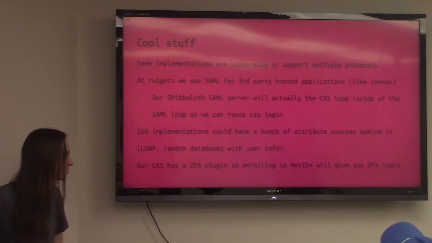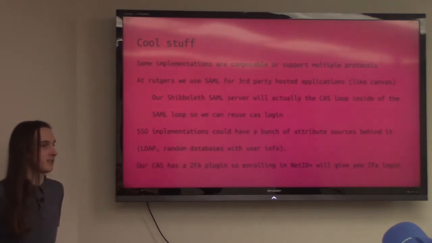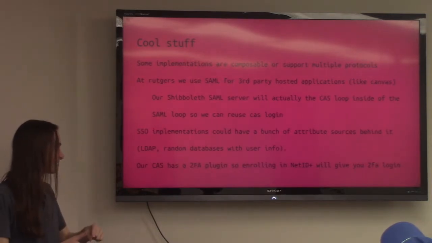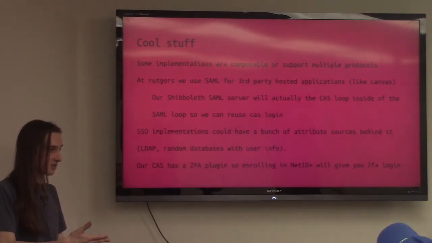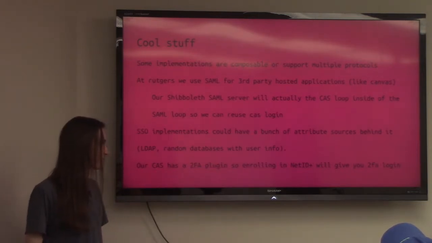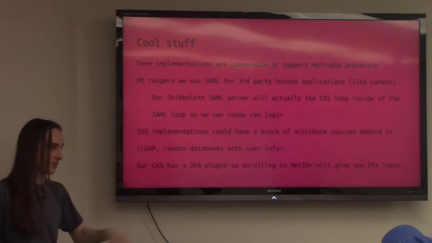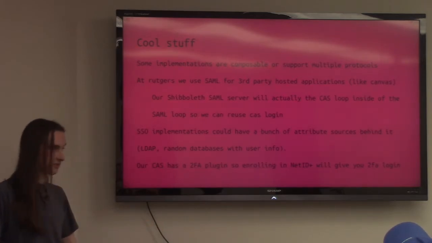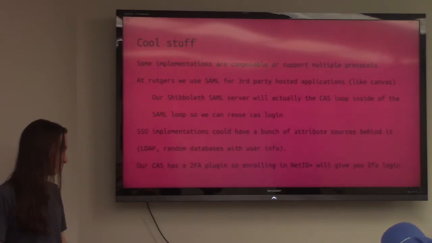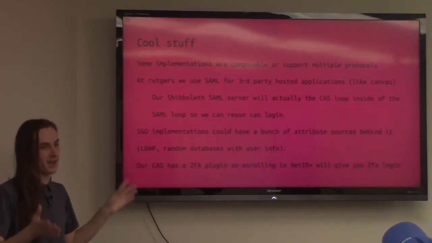And you can even do more complicated things, like customizing the login page. One of the things that Rutgers provides is you can get 2FA on your NetID. If you look up NetID plus Rutgers, you can have it set up so that whenever you log into something, it'll send a notification to your phone, and you have to accept it in order to log in. This basically just proves that someone didn't just steal your password.